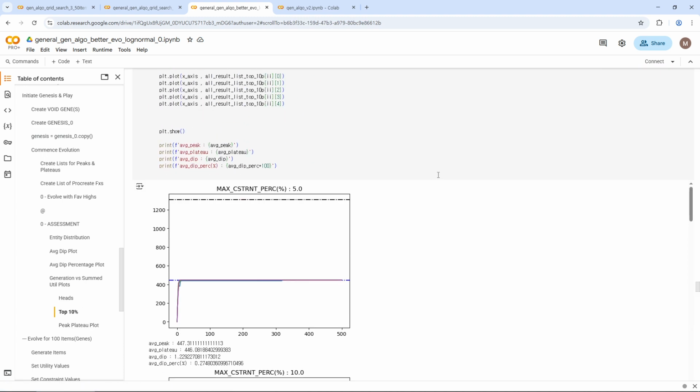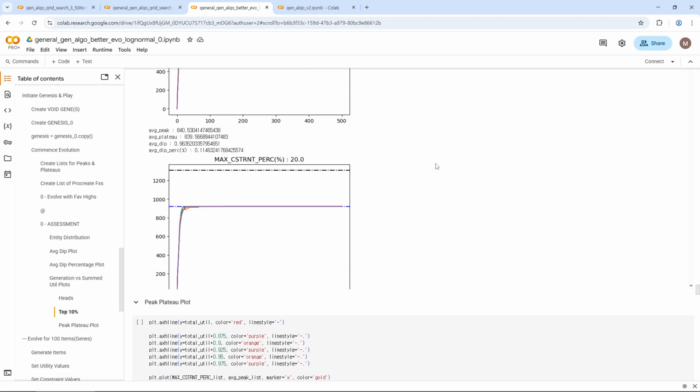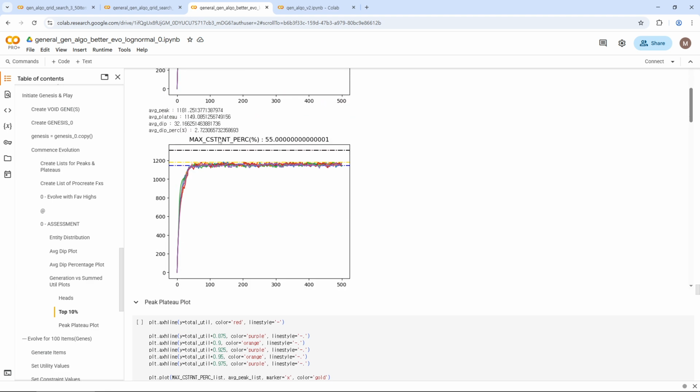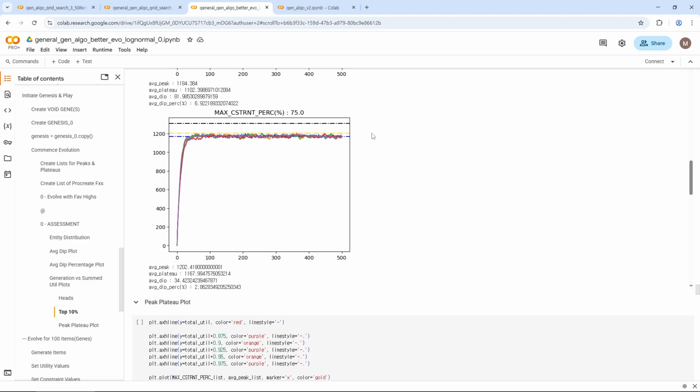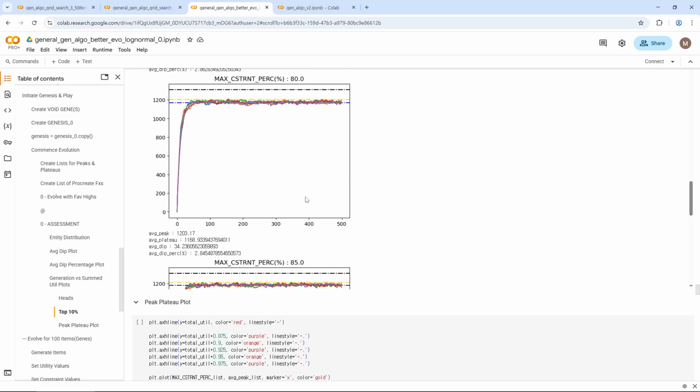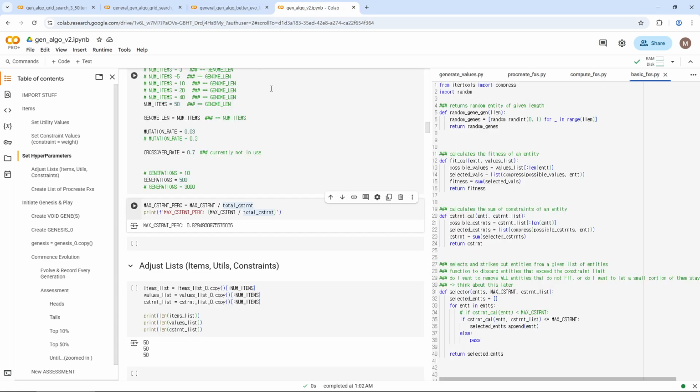And I look at the summed utility plots across the generations, where max constraint percentage is at around 80%, and I see no peaks, or well, I don't see much of a dip, and the average dip percentage here is 2.8%, so less than 3%. So theoretically that's how it should be. Let's see if that actually was the case.